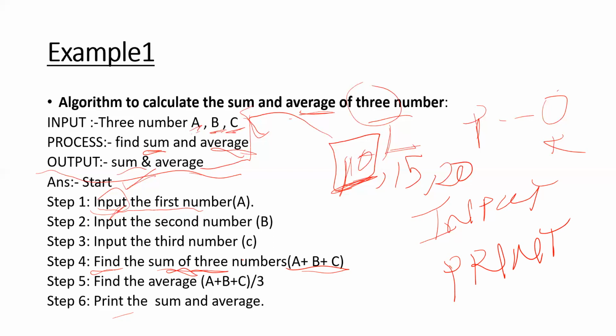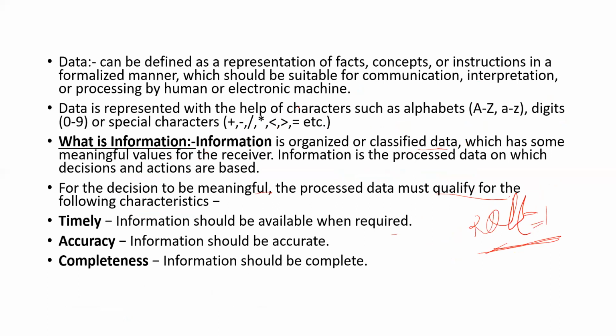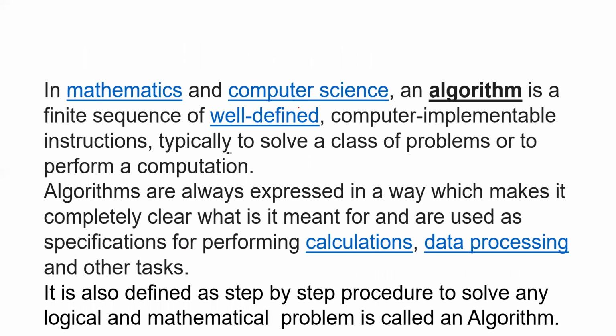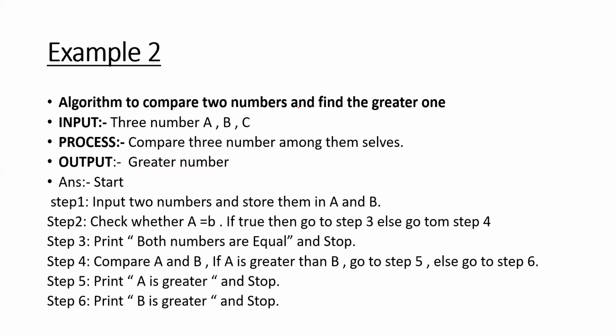Okay, so another method also I can give you, that later I will show you. Another example I have to explain here. You just see here. Another example, compare 2 numbers, that is a logical operation. In the previous example we discussed the mathematical problem, the sum and average. Logical, how can I do? So for logical, you just see from the second example, compare 2 numbers and find the greater one.